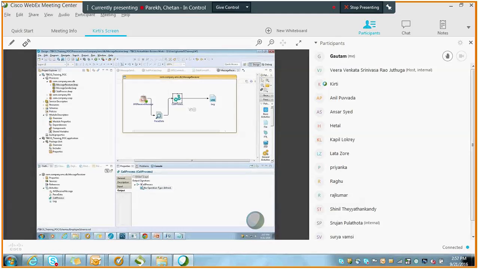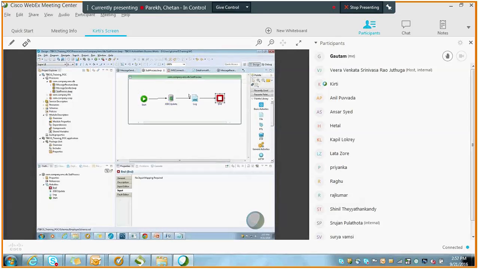So what I said was this is a new feature in 6.3.2, or it started with 6.3.1, because when we started our implementation in our project with 6.x, we started with 6.2.0 and we are currently on 6.2.2. In 6.2.2, we don't have this direct sub-process call option. So for us, if we need to call any sub-process, we are calling it through a service. I'll show that feature also, how we can call through a service, in the next step, but this is similar to what we have in 5.x. It's a new feature for the 6.x version, but we had it in 5.x. Next, I will go through what we have new in 6.x, which was not present in 5.x.